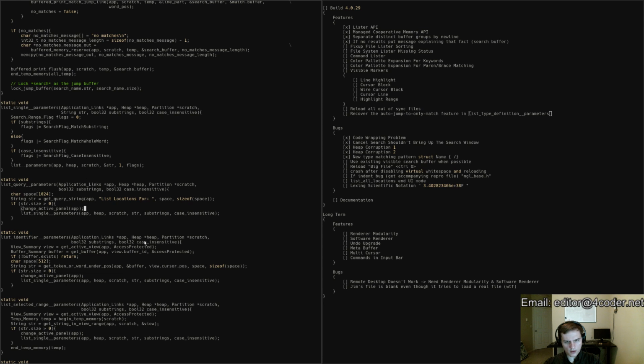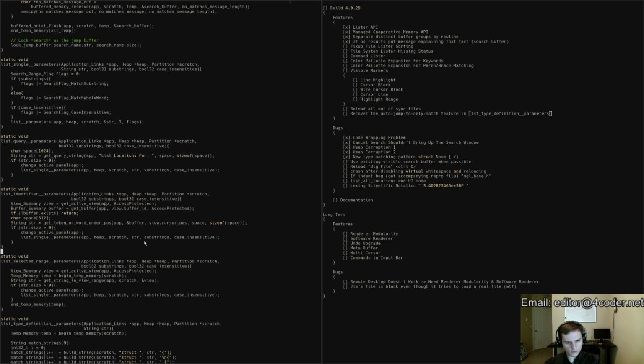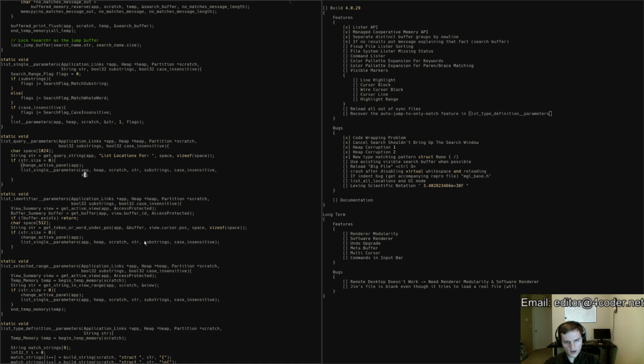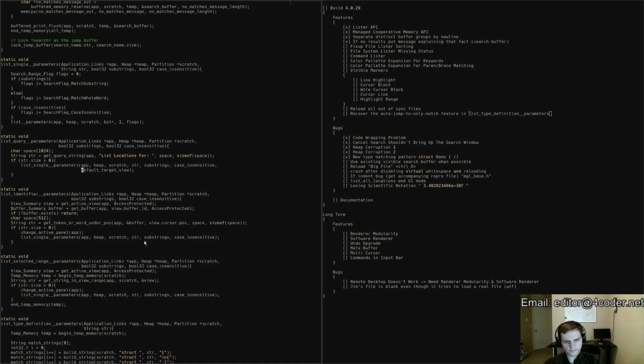I think what I want is, well, it's a little annoying to have to do. But yeah, I think what I want is I want to pass in a default target view all the way from the top.